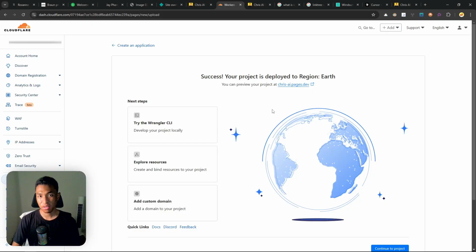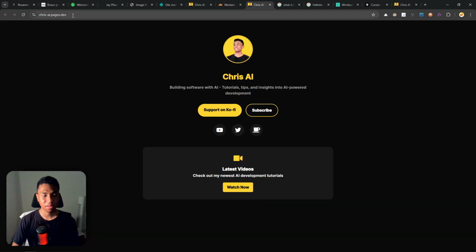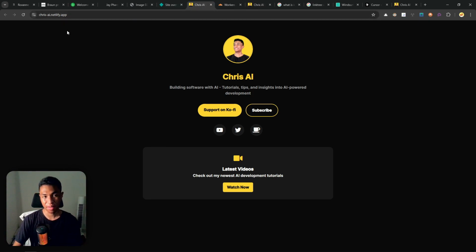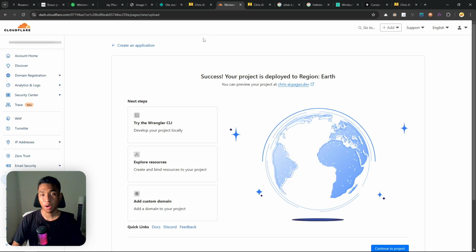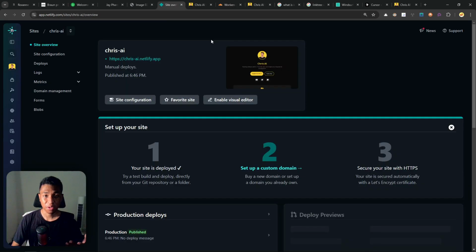So let's talk about the domain name, which is something that is very important. On Cloudflare, you will see that there is a pages.dev domain name, while in Netlify, the end of the domain name is netlify.app. So in order to remove that, like you want to create your own domain, maybe like yourname.com or yourbusiness.com, then you have to pay for a domain name. And this is where pricing really matters. For the sake of simplicity, I highly recommend to buy the domain exactly where you deploy the website. So you could buy the domain name from Netlify, or you could also buy the domain name from Cloudflare. Both platforms do offer domain names, so you can buy directly from them.